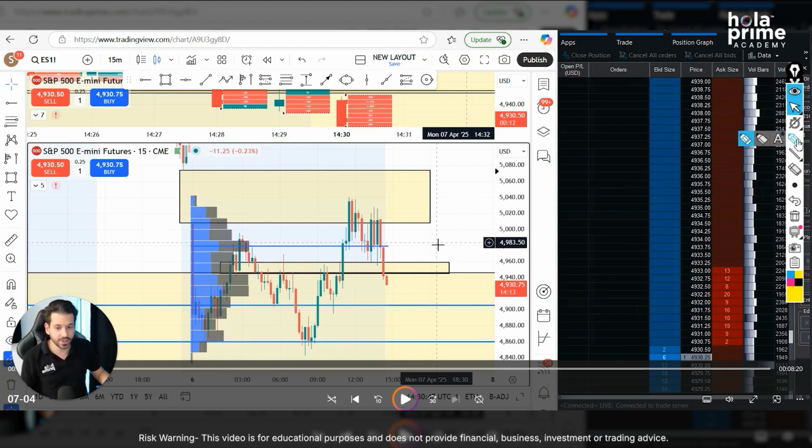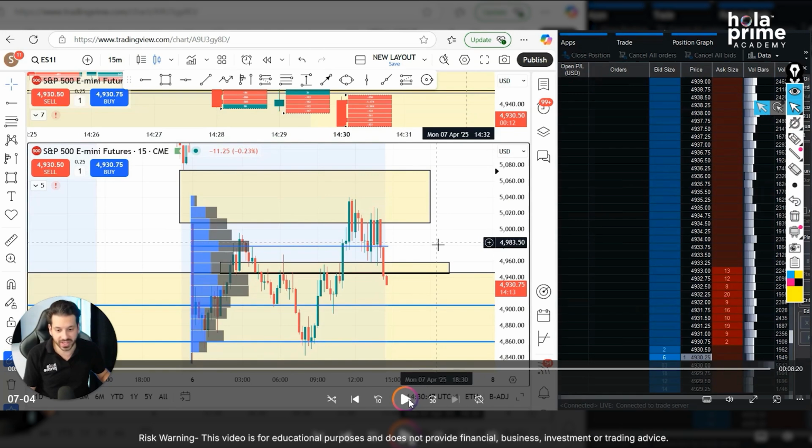Now, what you're looking at is the S&P 500. This is the 15-minute candlestick chart, got the volume profile right here, and it's no secret now, the S&P 500 for the past 3 weeks has been in a bear market, okay? Now, notice that today is Monday. We did gap over the weekend. I've drawn out the gap right here, okay?